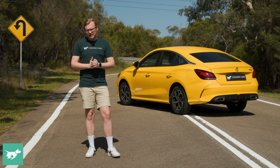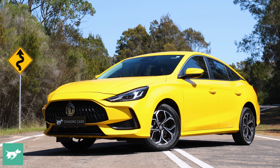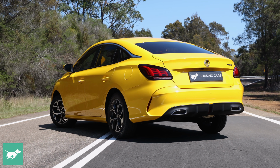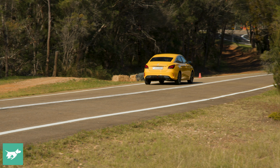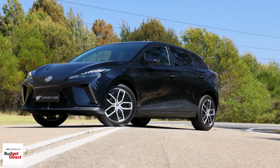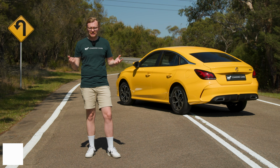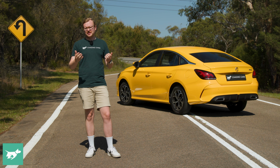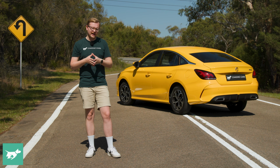So that's my verdict on the 2024 MG5 Vibe. I don't think we can say that this car is a disappointment. In fact, in some ways, I think it's a bit of a pleasant surprise. Certainly, it's nowhere near as good as the MG4, which is the best model that MG has ever made by a big margin. But I do think this is better than any of MG's SUV models, and also the MG3 hatchback, for instance. I think this brand is learning and learning quite quickly.